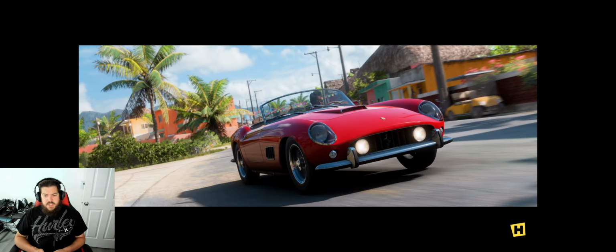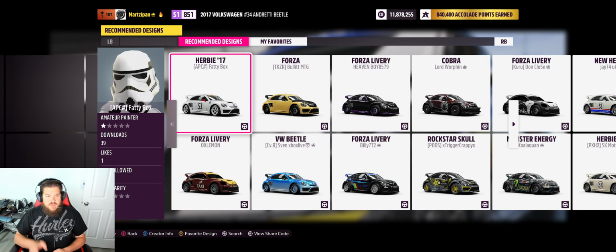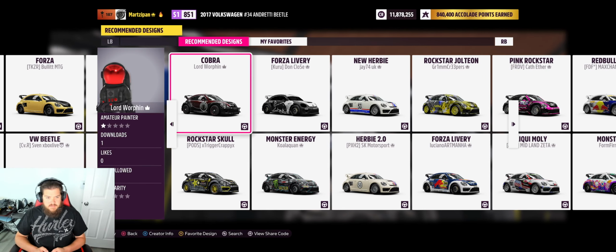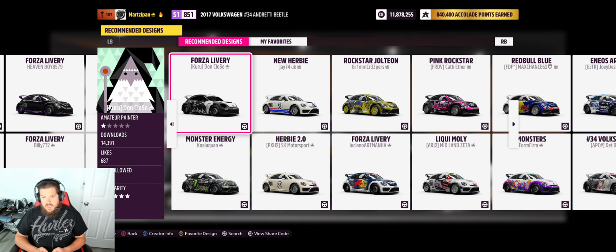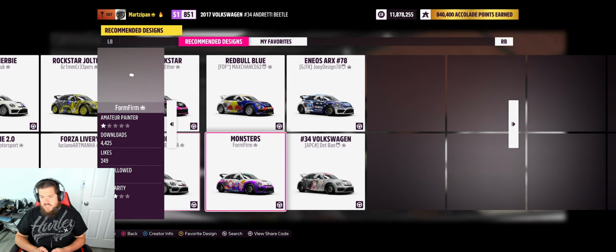Let's go. We're going to go put that transmission in, and we're going to see if we can get a different livery for this. So, find new designs. We'll do that first. We got a little Herbie the Love Bug there. We got more Rockstar. There's Monster. We got Cobra? Is that it? More Herbies. We do actually have a Red Bull. I like that one. Oh, I like this one. I think I'm going to get that.